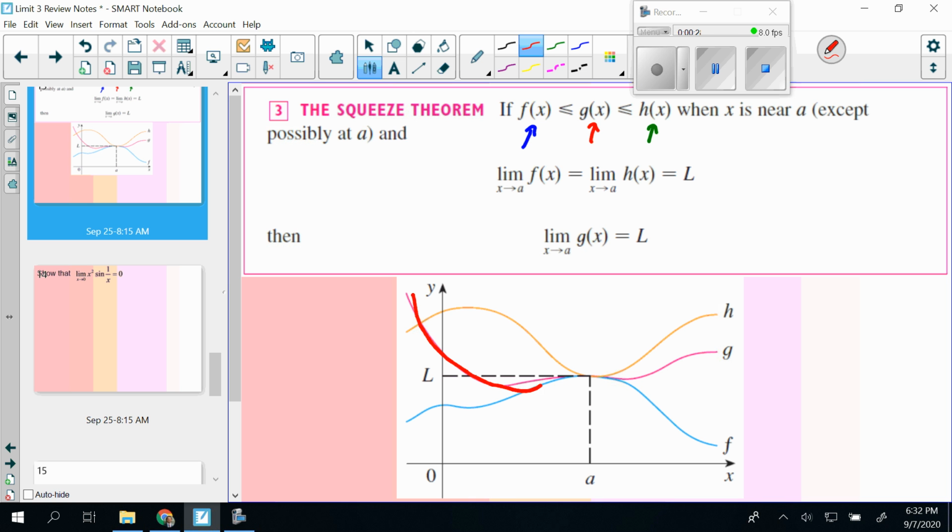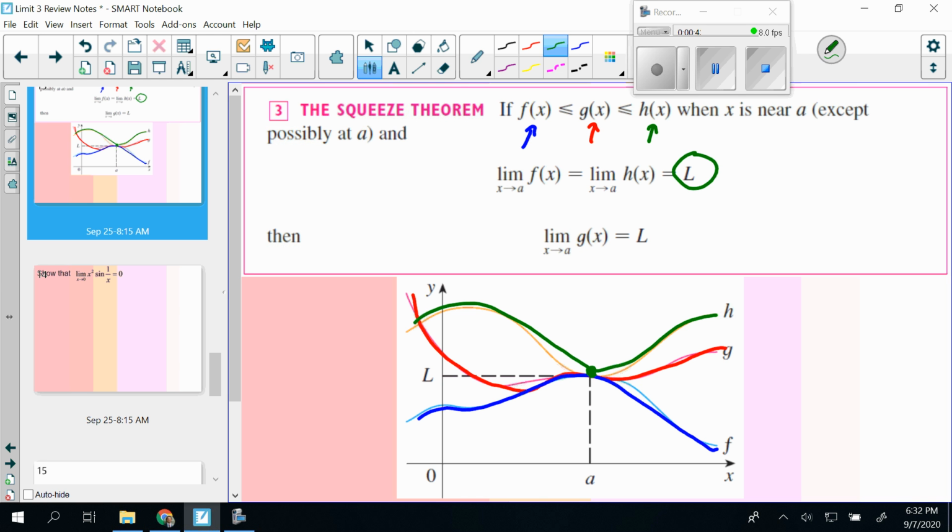So let's say this is our function g here. Like we just said, f is always going to be smaller, and h is always going to be bigger, except right at the point we're looking at, those limits end up equaling the same thing. Well, if h is always bigger and f is always smaller, but they have the same limit value there, that would force g to also have that same limit, because you can't be less than and greater than something at the same time, which forces it to be equal to that value.